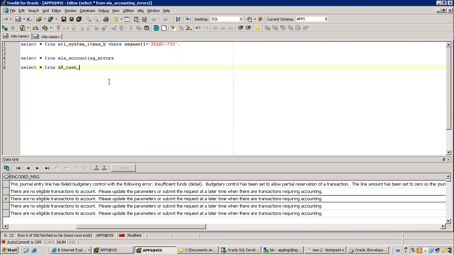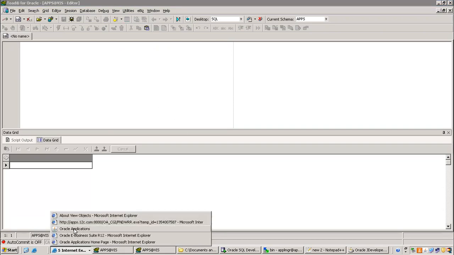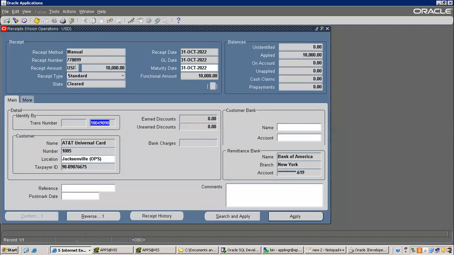Remember, there is a variation. AR cash receipts all where receipt number is equivalent to this one.